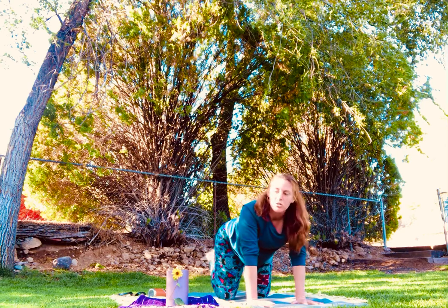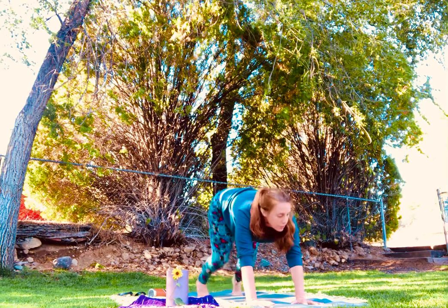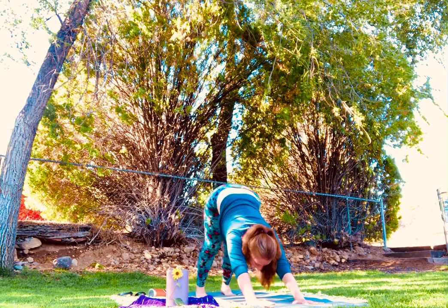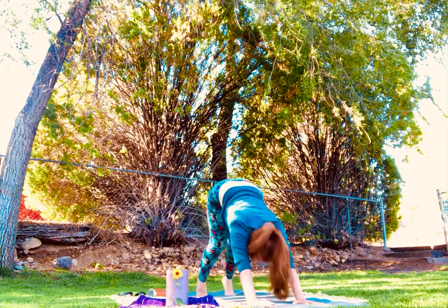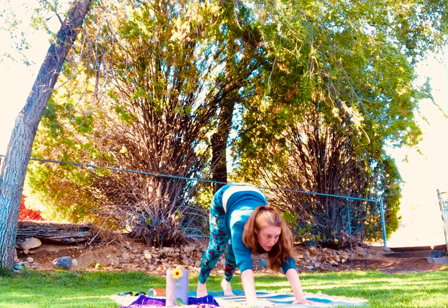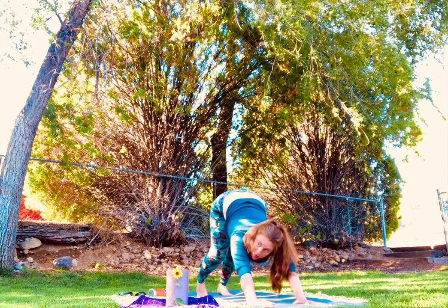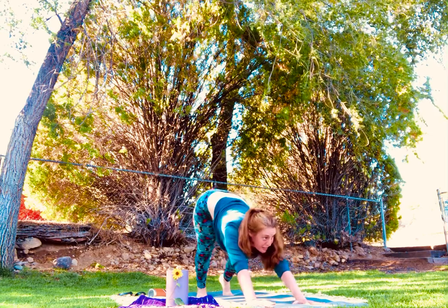Spread the fingers, turn the toes, and lift the hips to downward facing dog. Heart melts down once you're there. Again, feel free to move if you need movement, or stay and breathe in stillness. Check in with your body. Ask it what it needs.